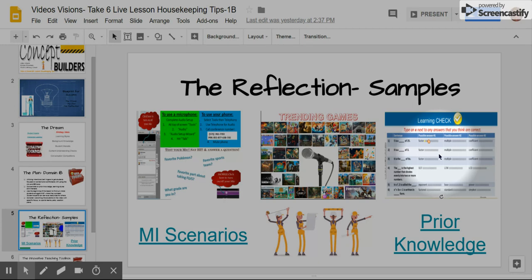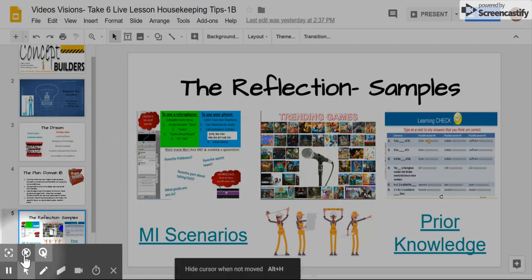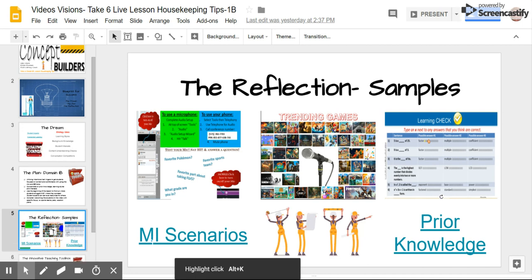But what I liked was not only did the teacher give 4 to 5 different examples of questions that the students either needed to know coming in or would learn during this lesson, but they gave them possible answer choices so that the teacher could see where the breakdown of the knowledge was. Did the student just not add to both sides? Did the student just not understand one vocabulary term? This really helped the teacher guide the lesson. Don't forget to check some of these links that I've placed here for some multiple intelligence scenario questions and some great prior knowledge ideas as well.